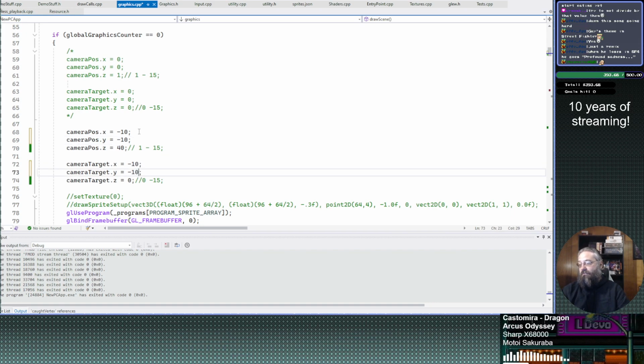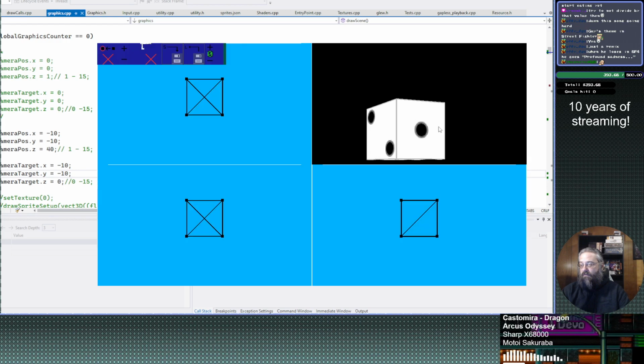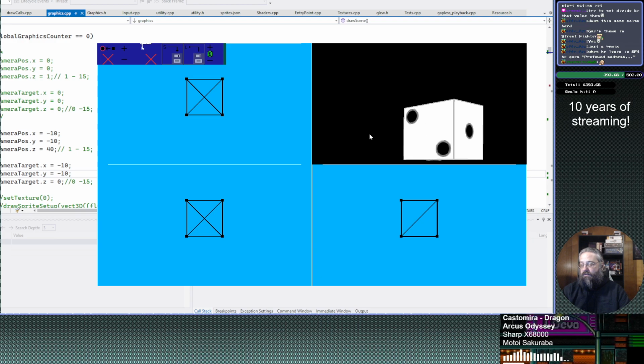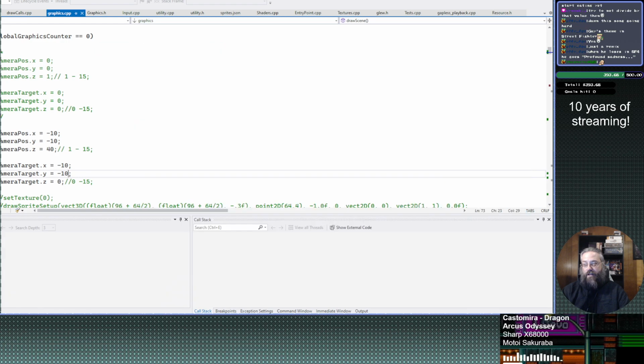I suppose there's probably some math I could do to figure out exactly the best camera angle here, but oh, that's no good. That's probably why I was doing the little thing.